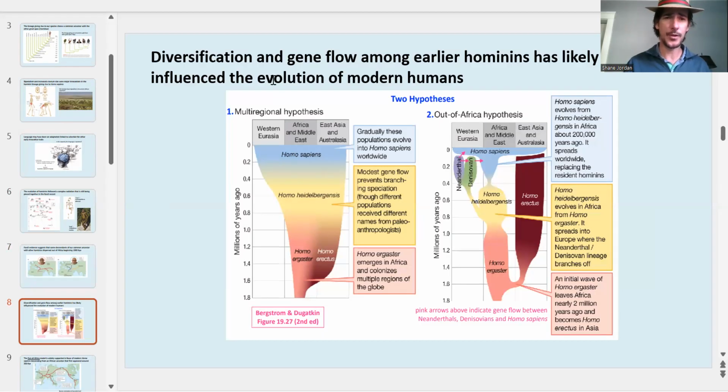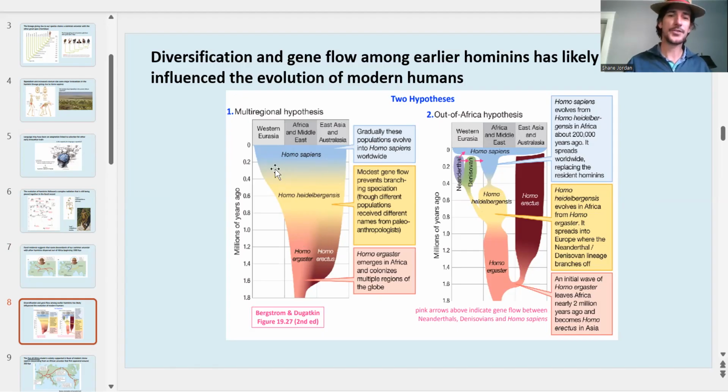The one hypothesis is known as the multi-regional hypothesis, and this is the hypothesis that all these different lineages of Homo share a common ancestor that existed something like 2 million years ago, that emerged in Africa as either Homo ergaster or Homo erectus, and then migrated out of Africa, then evolved into a new lineage via anagenesis that we would call Homo heidelbergensis, that once again went on to evolve into yet a new lineage, Homo sapiens, via anagenesis, something like 200,000 years ago.